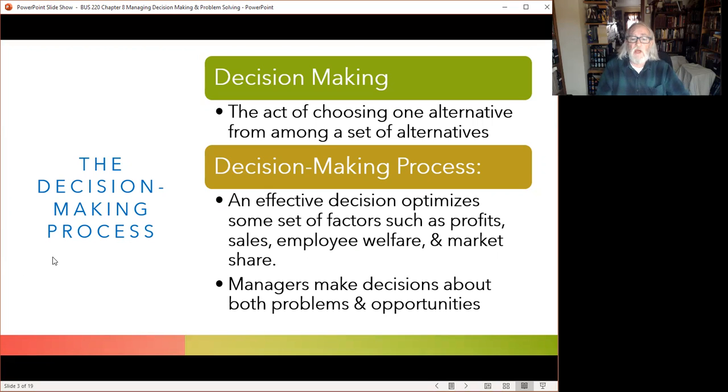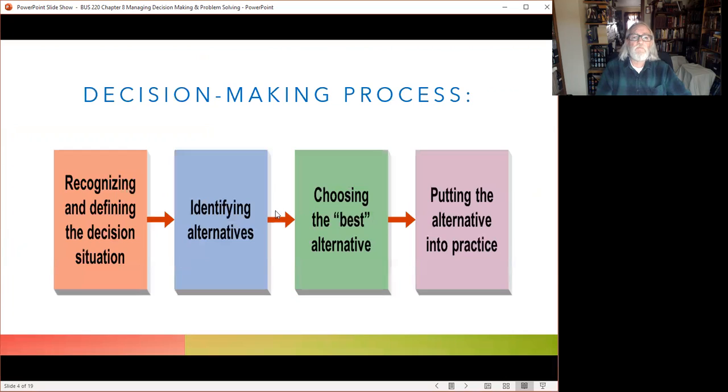and we're always trying to do a balancing act amongst these different factors. And so we make decisions not just about challenges and problems, but we also make them about opportunities. We have to be able to evaluate different alternatives to choose from to come up with the best response in a given situation, whether it is solving a problem, overcoming that challenge, or trying to take advantage of an opportunity and trying to decide, what do I do first and how do I proceed?